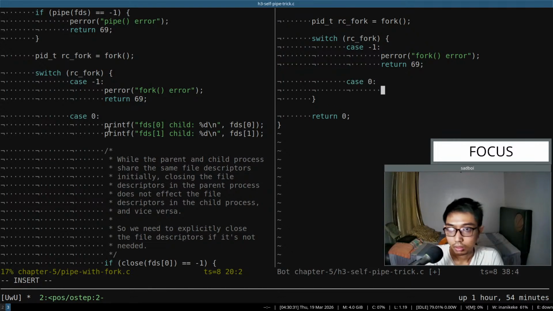Fork error return 69. If it is 0, then it is, what is it called? The child process.